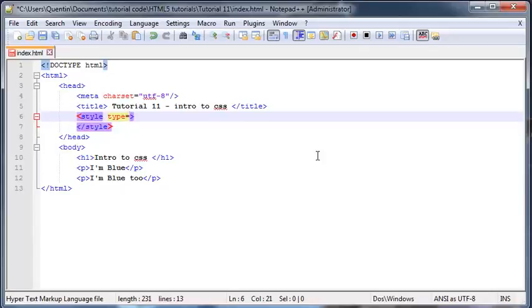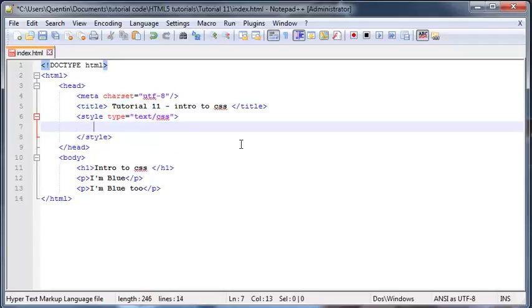And you should probably just give this an attribute of text/CSS. Okay, now this used to be necessary in older HTML, but in HTML5 it's not actually necessary, but it's probably still good to have as an attribute.